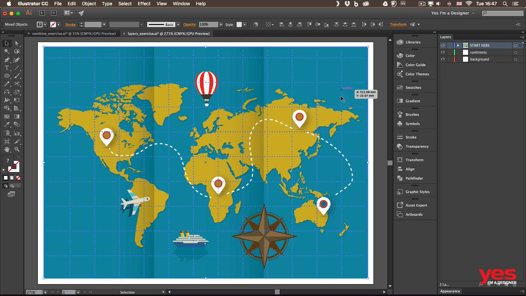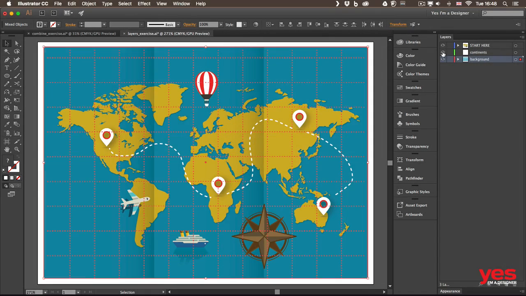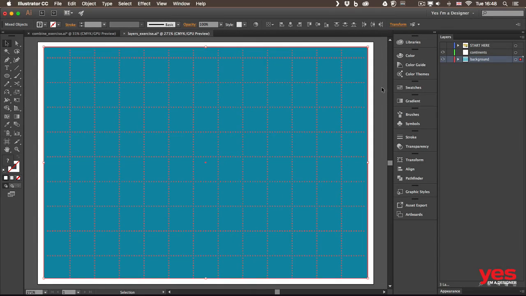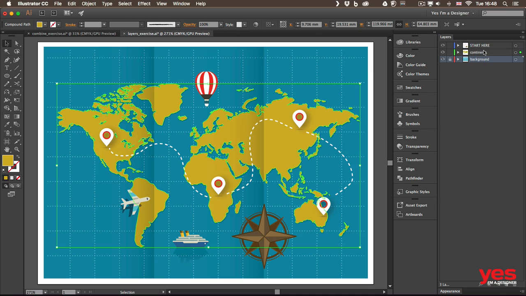So instead of moving them by cutting and pasting, you can also drag that little icon here in the Layers panel, which represents the selection, and drag it onto the Background layer. Now just to see what we moved, I can deselect everything else, and we can easily see that whatever I wanted to place there is now on a separate layer, and we can even lock it now. To put the continents there, I can just select them, and because it's one object, it's fairly simple to just drag and drop it onto that layer, which again, I can lock.